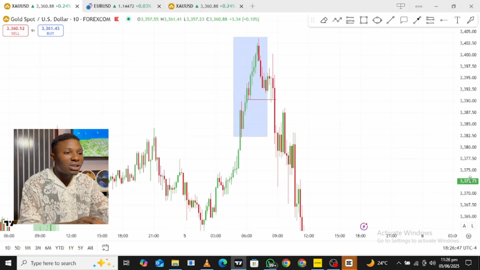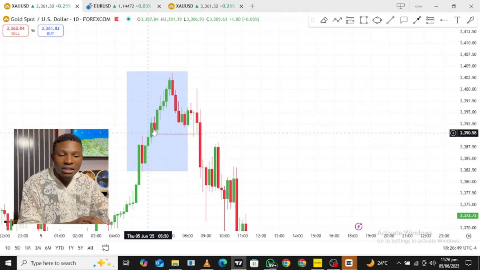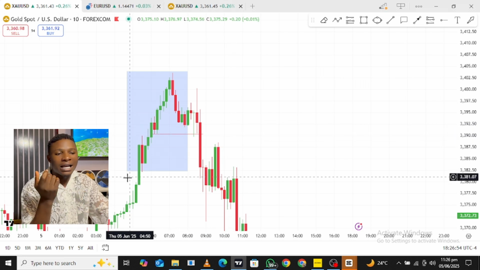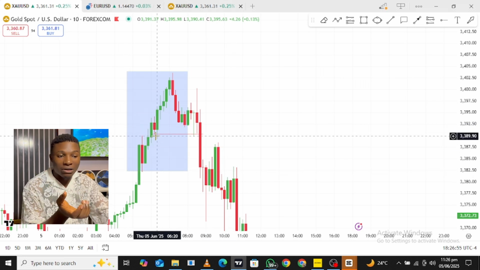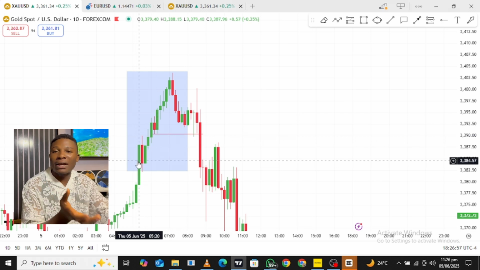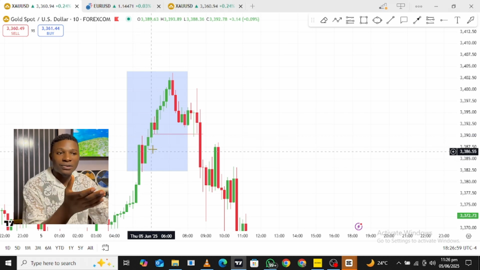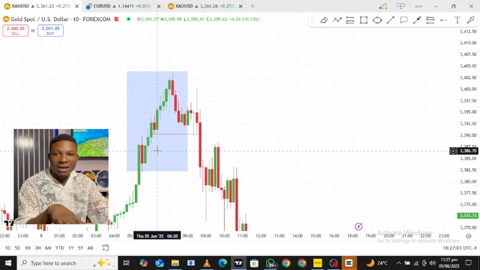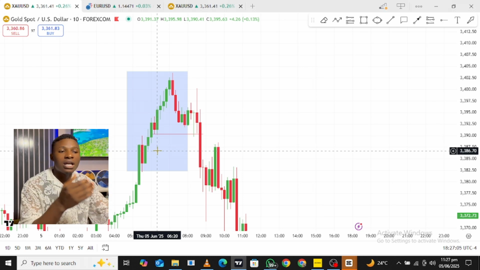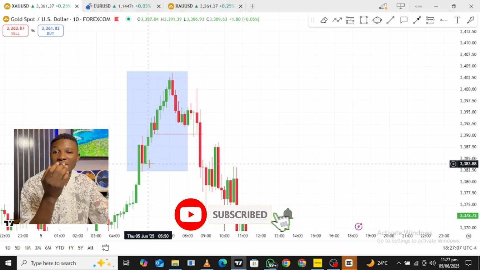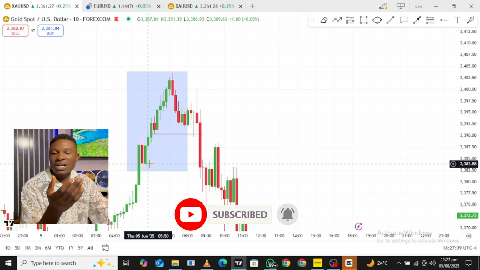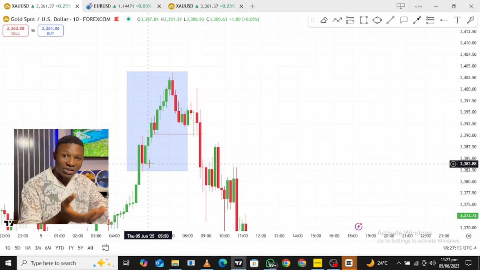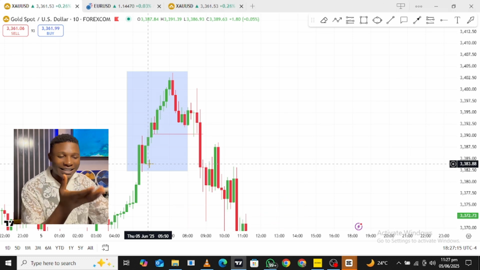So this was the first break. Can you see? This was the first break. And then a lot of people can be asking a question: what if I reduce my range to this particular low right here, that I reduced my range from the 1 hour time frame to the 30 minutes time frame, and then I got to the 10 minutes time frame, and then I stopped reducing my range and judged the market from there? You can ask that particular question, because in my last video I asked you guys to ask questions, but you guys are not asking questions. That's the reason I have to ask the question and then answer the question myself in this first video.